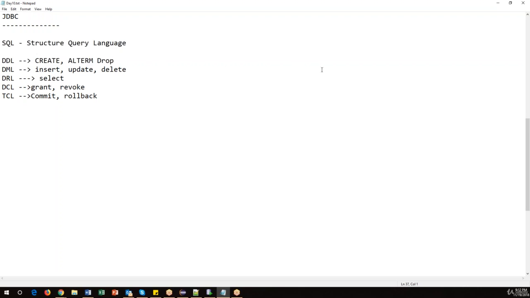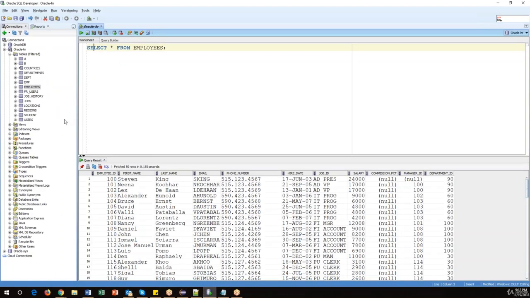All right. So I have just shown you how to connect to the database manually by using client software, and also how to work with the table. We can retrieve the data, and I'll also show you insert, update, delete in a few minutes. So this is how we need to do it at the very basic level.